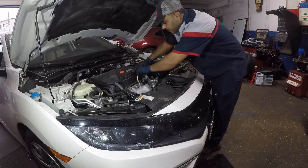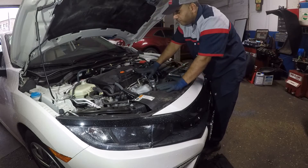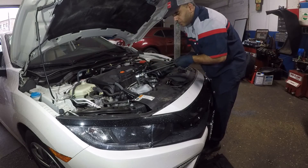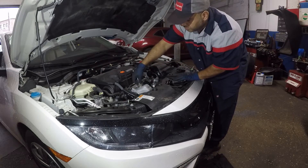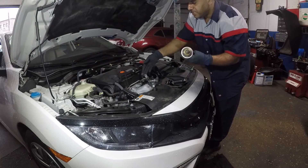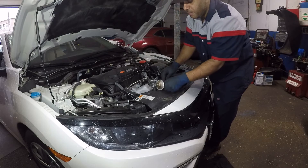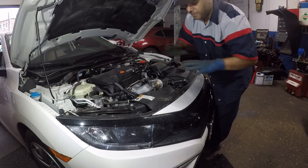We're gonna remove this sensor — it's a very simple job. All we do is disconnect the sensor and remove it from this bracket here. I did do another video on how to change the sensor if you need to replace it. A 3/8 socket will remove this sensor, simple as that, and the sensor comes right out. There's another one down below you can do yourself. It only took me about 10 seconds to remove this. Let me switch up my camera angle and then we're gonna clean this with a spray cleaner.